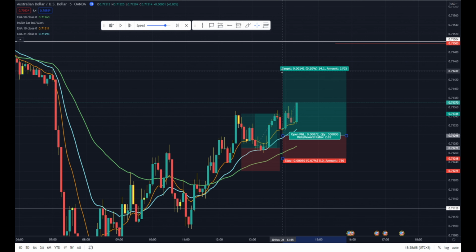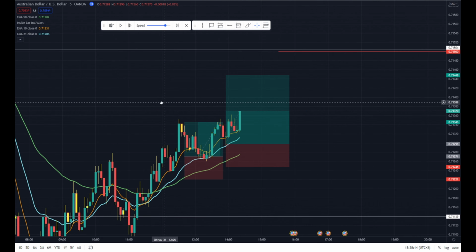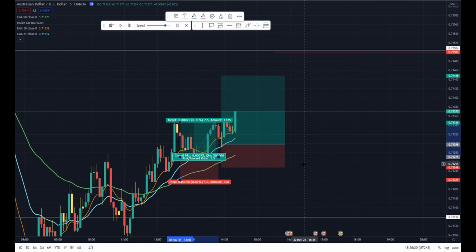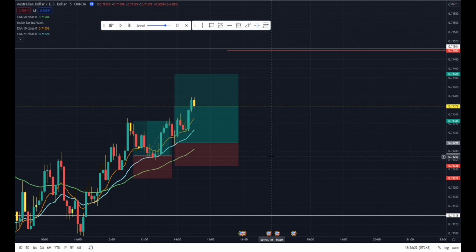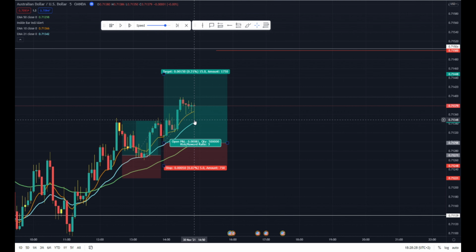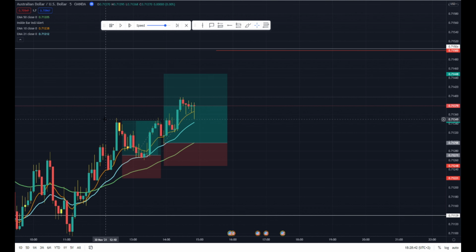So I put my take profit close to 3 to 1 here, and I just let my position run without adding any extra positions because I already closed this one, and I wanted just to let this position run for the moment. And let's see how it goes. This was a re-entry that I was willing to take, but again I decided not to take any re-entries because, as you can see, these two huge candles show momentum to the upside, and we have a retest right between the two EMAs that we are looking for, and it also has a confluence with this level here, which held 3 times. So this would have been another good re-entry for a buy.